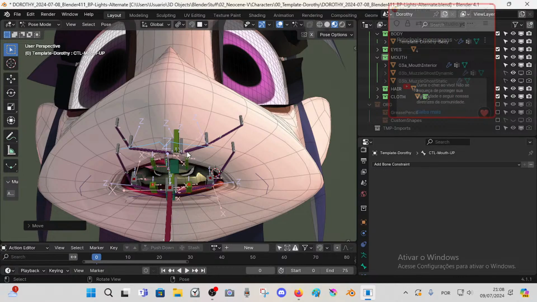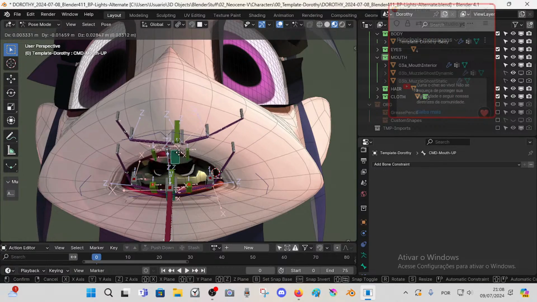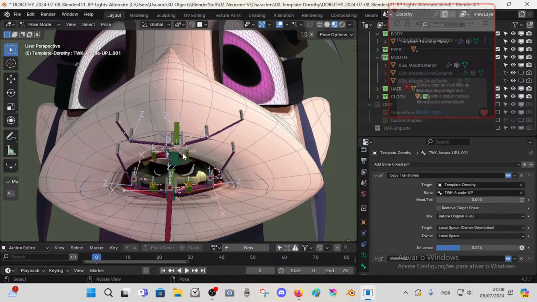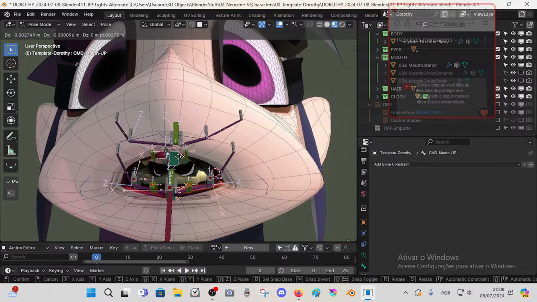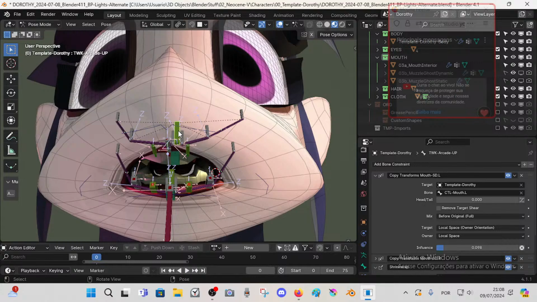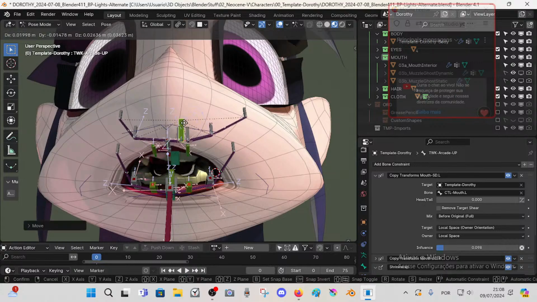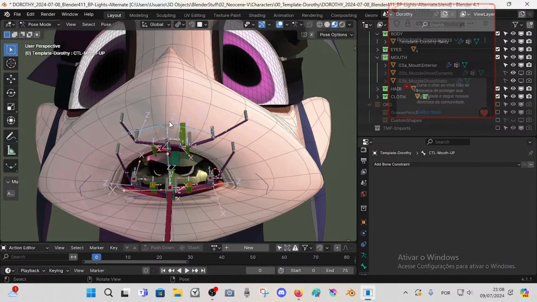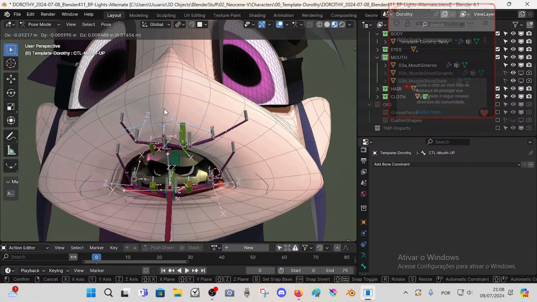Let me think. So they are both parented, but one only moves the lips and the other only the arcade. But both are parented, right?